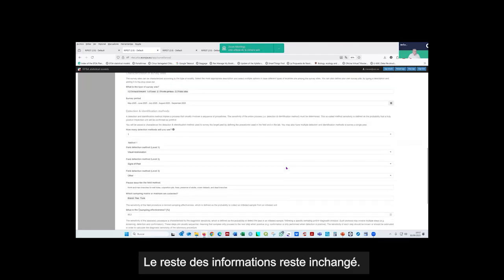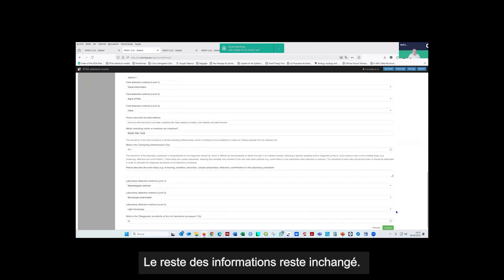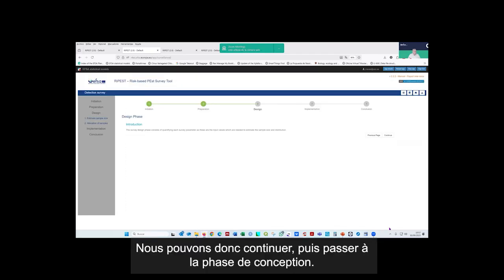The rest of the information is the same as before, so we can continue.